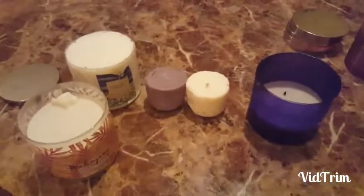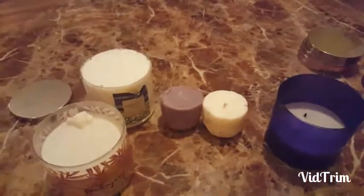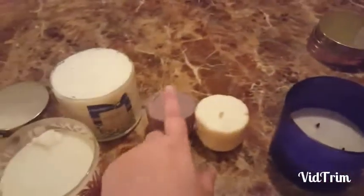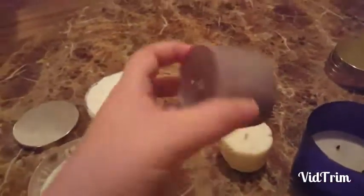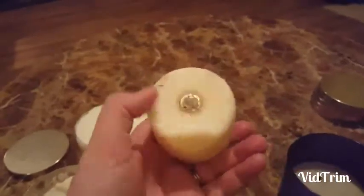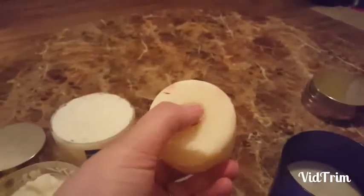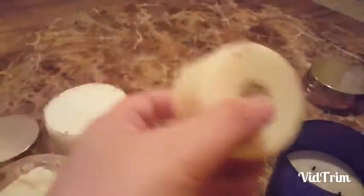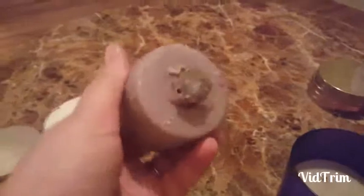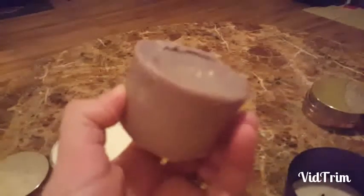Here I'm going to show you some things that can happen when you're transferring a broken candle into a new jar. I found these broken ones and took the glass off. If you look at this candle, there's a metal ring on the bottom — that's what controls your wick. If you just try to pull the glass off, you're going to end up pulling your wick out. Sometimes you can fix it and push it back inside and still be okay.